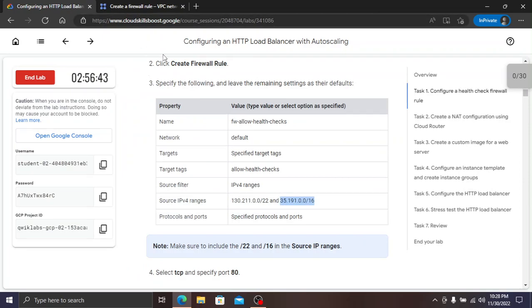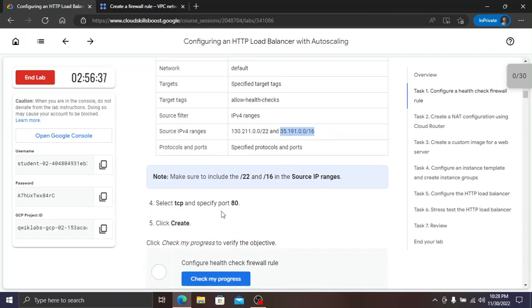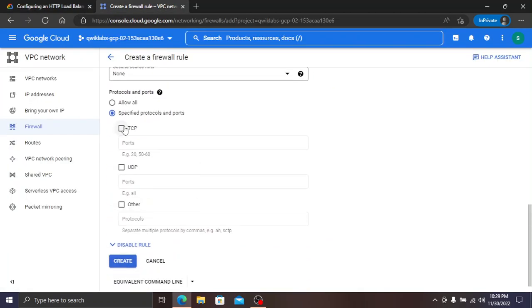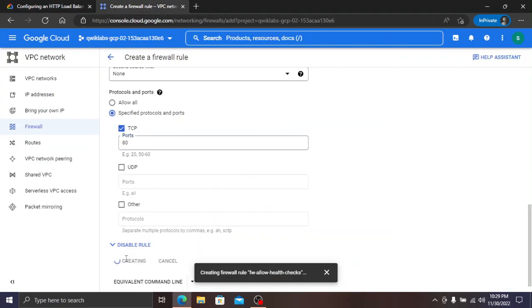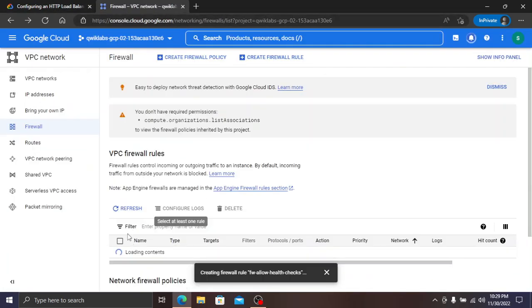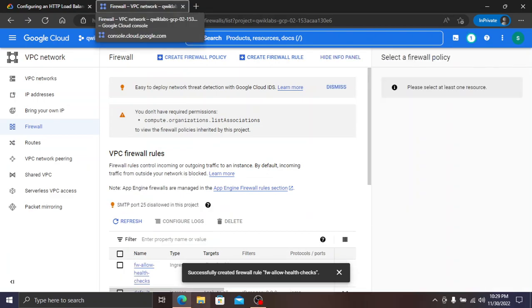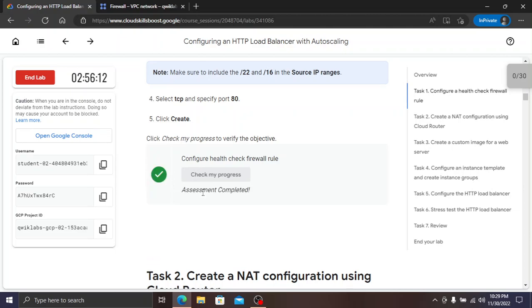And for protocols, make sure to include /22 and /16 in the source IP range code. Select TCP and type 80, so check this TCP and type here 80 as mentioned, and now click create. So this will create our firewall. Okay, so this is ready. Click check. That is done.